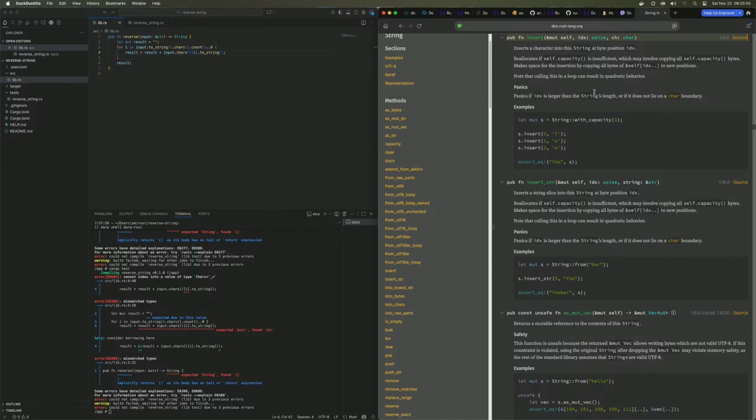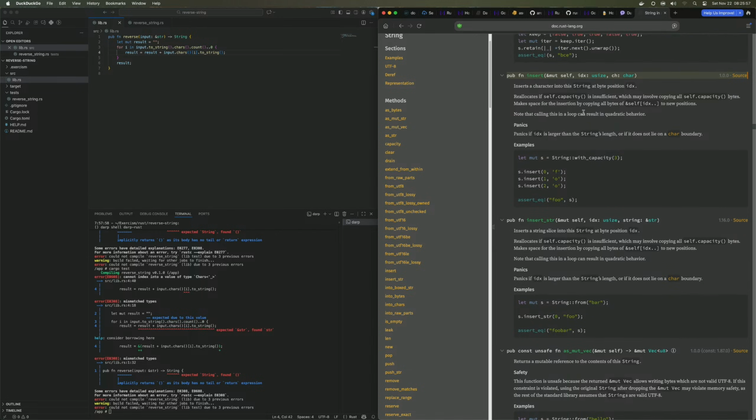Does this modify itself? Yeah, because I could do that. I could just say, so that insert str 0, and then, or not even str, just insert.